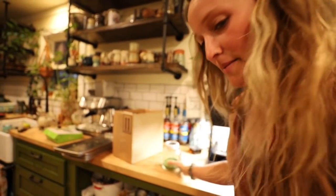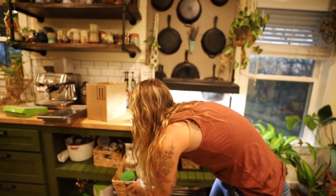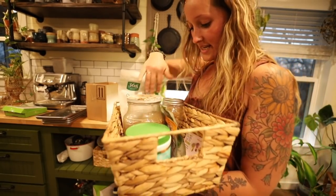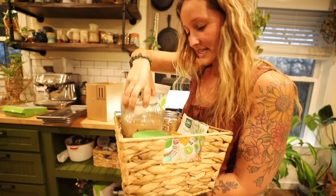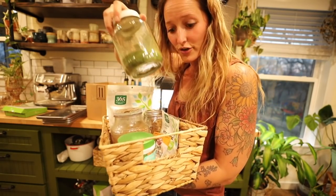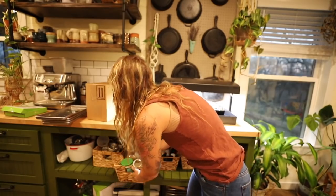But I have a little corner over here back behind me under the cabinets of all of my smoothie stuff, and so I keep my hemp seeds in here, I keep my chia seeds, and then we have our flax seeds. And so I'm just gonna take this jar and add it in here with all my other smoothie mixes and then stick it under the counter. But that was so easy.